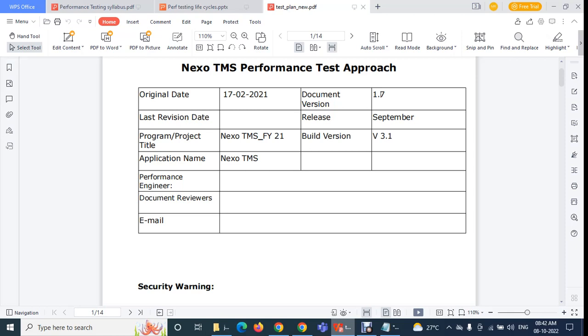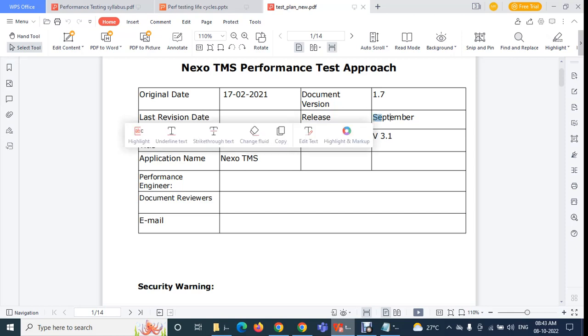Last revision date, so what it means, so if already this particular document is revisioned by somebody else, then the people can provide the revision date here. So already ఇంతకుముందు నేను ఏదైనా ప్రిపేర్ చేశాను, సో దట్ ఈస్ reviewed by higher officials like your lead or manager, then they can provide the revision date and all.